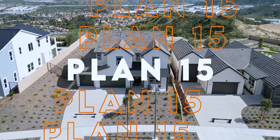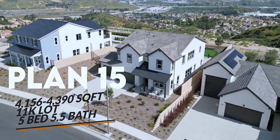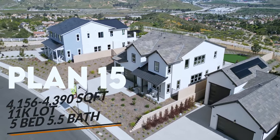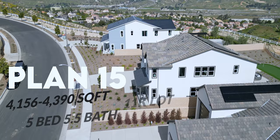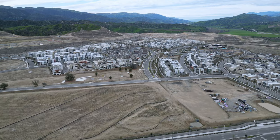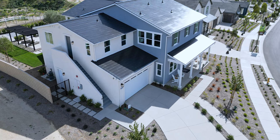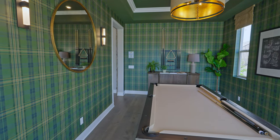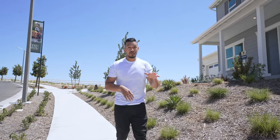Plan 15 starts off at 4,136 square feet and can go up to almost 4,400 square feet. The average lot size is going to be 11,000 square feet — a little bit larger than Plan 14 — and that's exactly what we're looking at right here. Bedroom count is five, and you're going to get five and a half bathrooms. They have lots here up to 16,000 square feet, so there's a lot of land. You don't get that in the Five Points or Skyline communities. There are also 497 homes going to be built here, and they've already sold 100 of them.